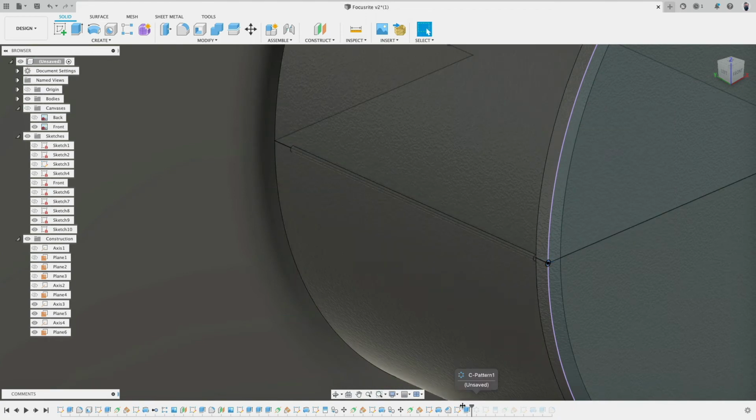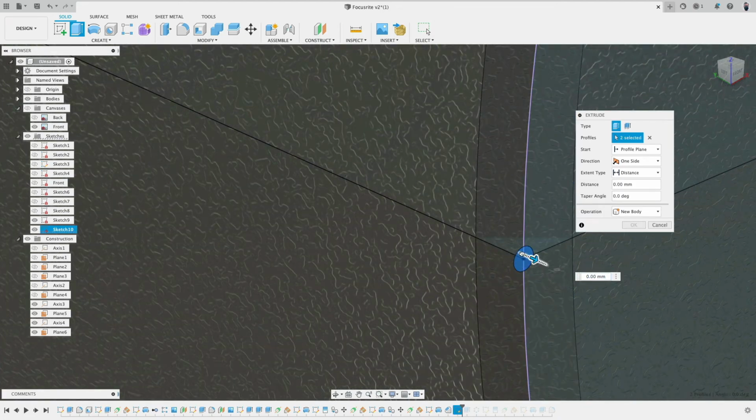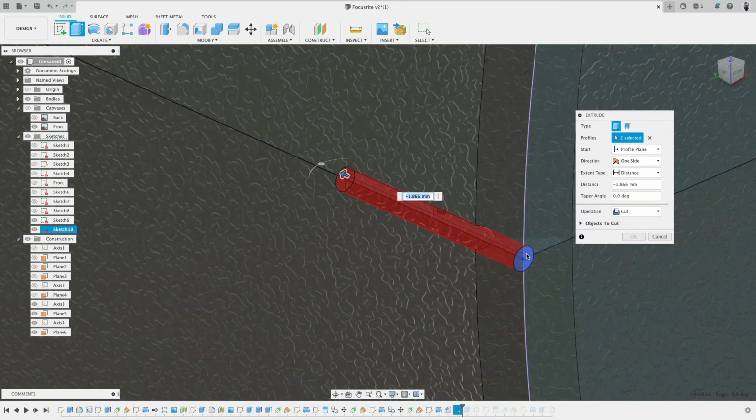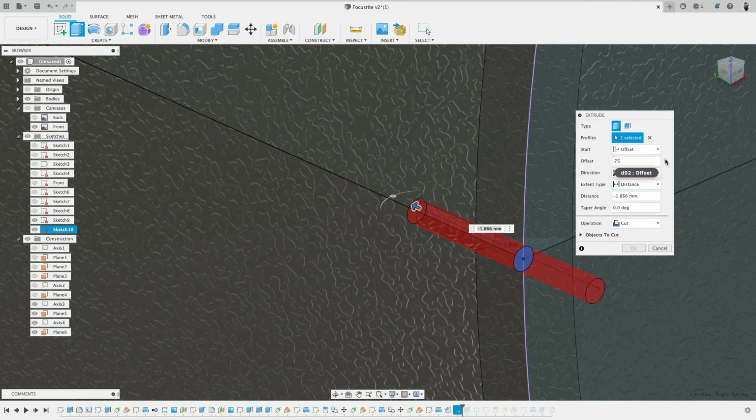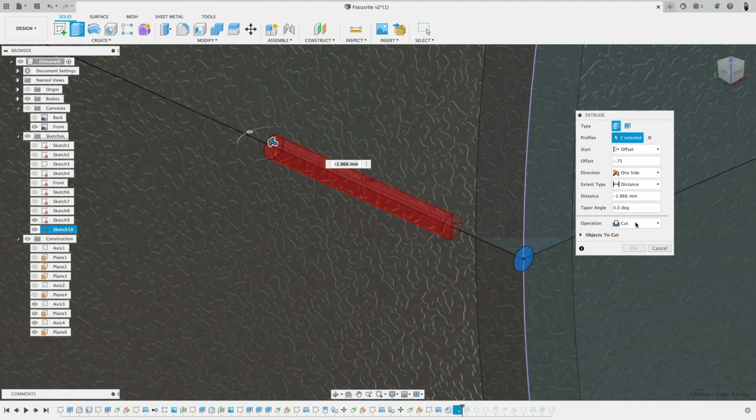Here, let me actually go back. So we do this more live. So I extrude this one a little bit to there. But no, I do not want to start it here. I want to go in a little bit. So I will say offset and 0.75. No, negative. There. You see how now from here, 0.75, it starts doing this.